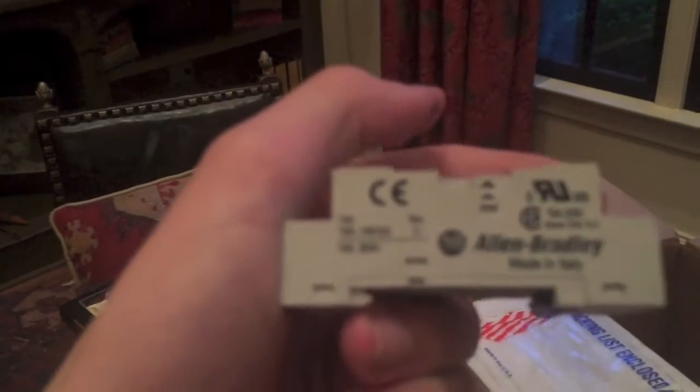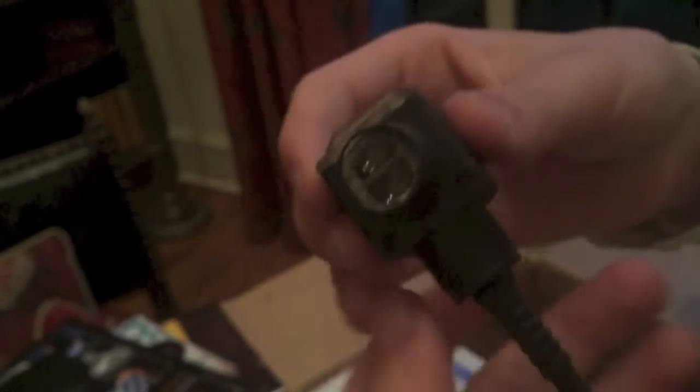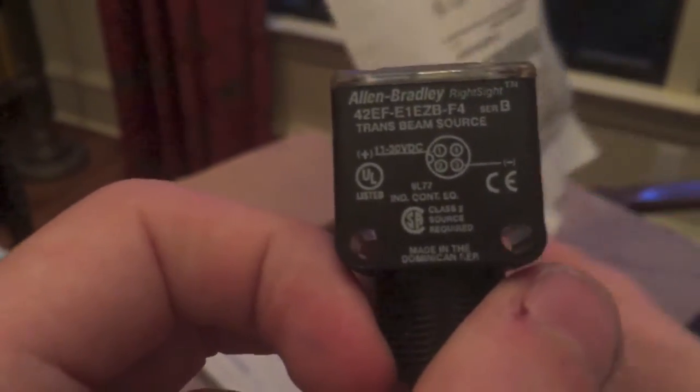Let's see. I believe this would be a photo eye. 300 volt, 10 amp. This is definitely a sensor of some sort, and we actually have a handheld sensor case that we got from a place that manufactures those. Sorry, I'm looking at it and filming it at the same time. We actually have two of them. Nice. And this one is actually in its packaging. I guess either they had extras or they've moved on to a different kind of sensor, is my guess. So it's called Photo Switch Right Side. It's a transmitted beam receiver. Oh, so this might be the thing that sends it, and this might be the thing that receives it, or maybe they're both receivers.